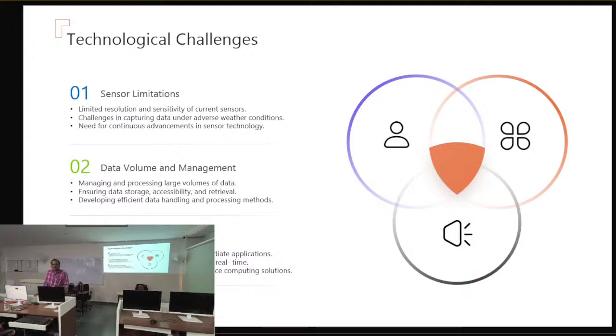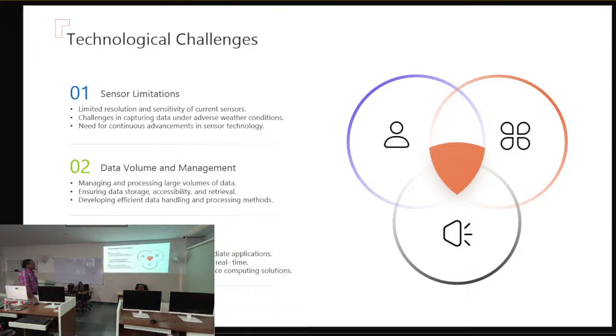There are limited resolutions and a limited number of sensors. Many times, if I want to study a particular area over a period of time and bring out insights about that area, I need to have several coverages, or at least one coverage every day. So there is a limitation of the sensors, and when I have more spectral bands, I have more information. So a hyperspectral sensor at very high resolution is another important challenge with respect to sensors.